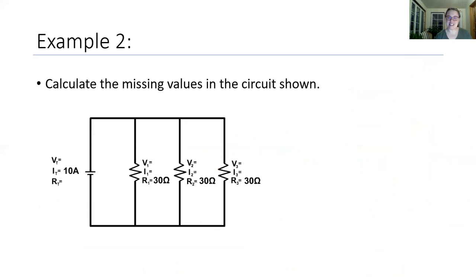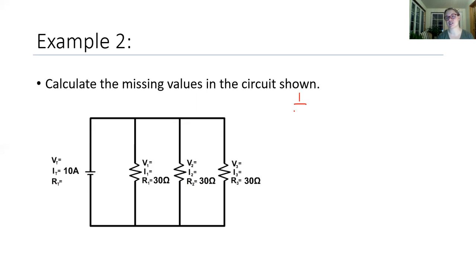All right. Next question. Calculate the missing values in the circuit. In this case, I can't use Ohm's law anywhere right now. That's the first thing I look for because Ohm's law is easy. And then I look and say, well, can I add it? Is there anything that's the same? Well, we know voltage is the same, but I don't know voltage anywhere. Current adds up, but I have too many missing pieces. I have 3 resistances and I want to know the total resistance. I can add that up. So that's allowable. So let's use Kirchhoff's law.